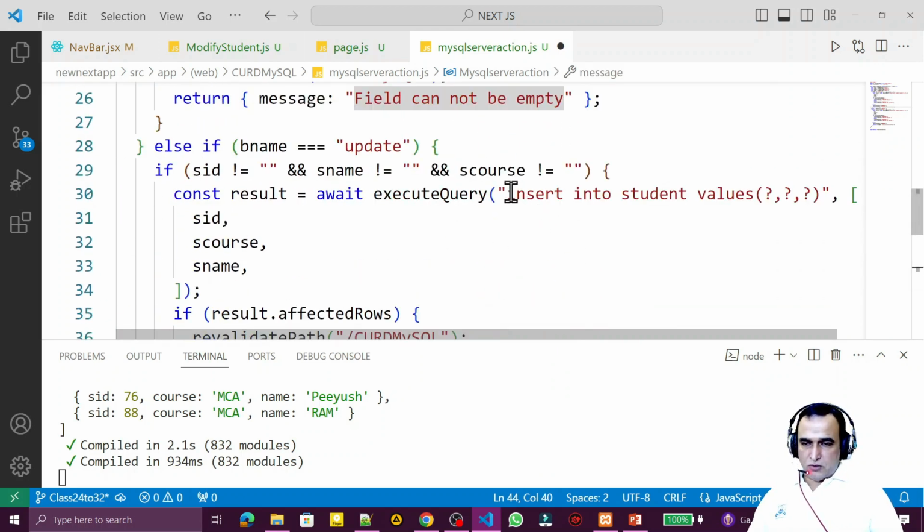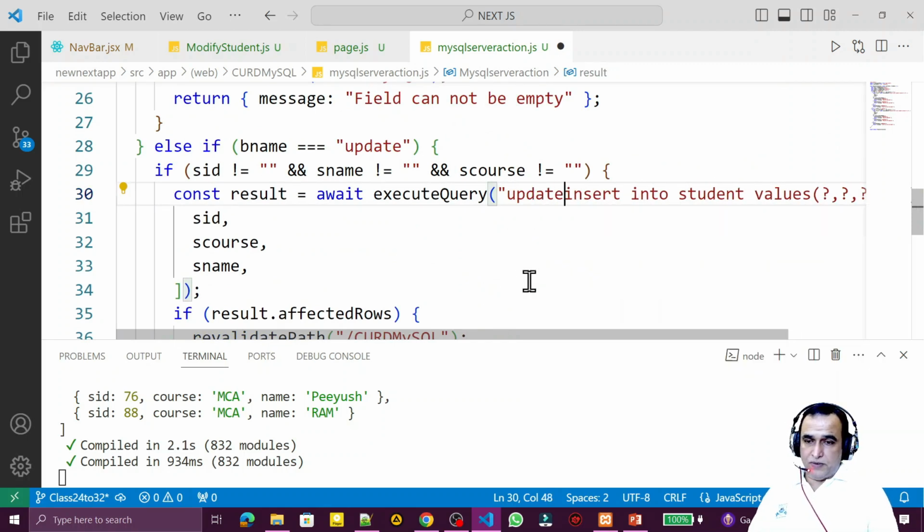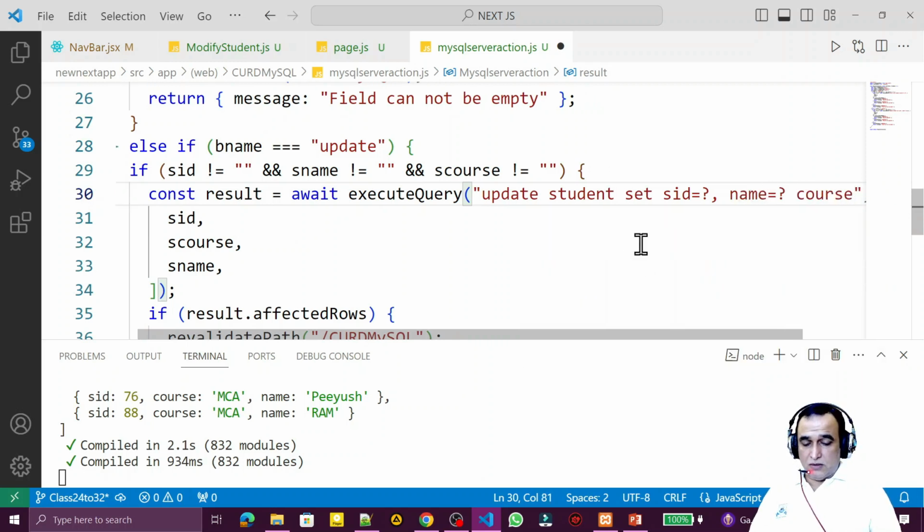In place of this insert I say update student, and here I say set sid equal to question mark, remember, and then I say name equal to question mark, then I say course equal to question mark.